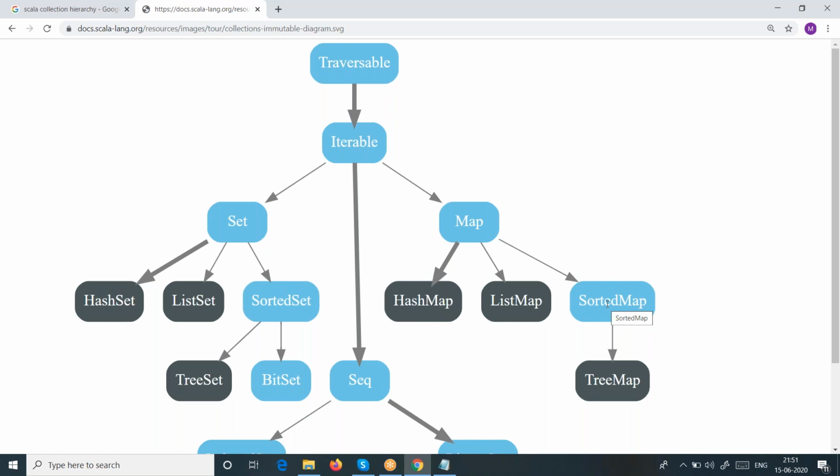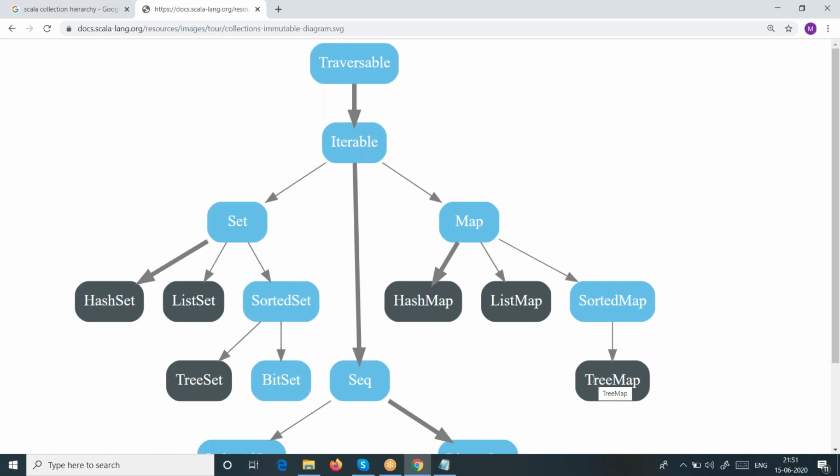Values can be heterogeneous, but keys for sorted map and tree map should be homogeneous, because the data in sorted map or tree map are sorted according to the keys. If that is the case, keys must be homogeneous. And if you try heterogeneous, one thing, you might get a compilation error. Or otherwise, if you do some forcible conversion and try to put it there, it leads to a class cast exception.